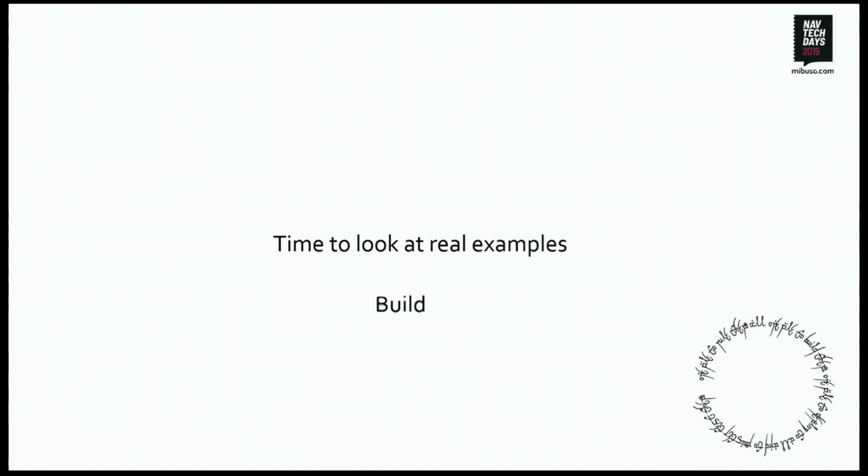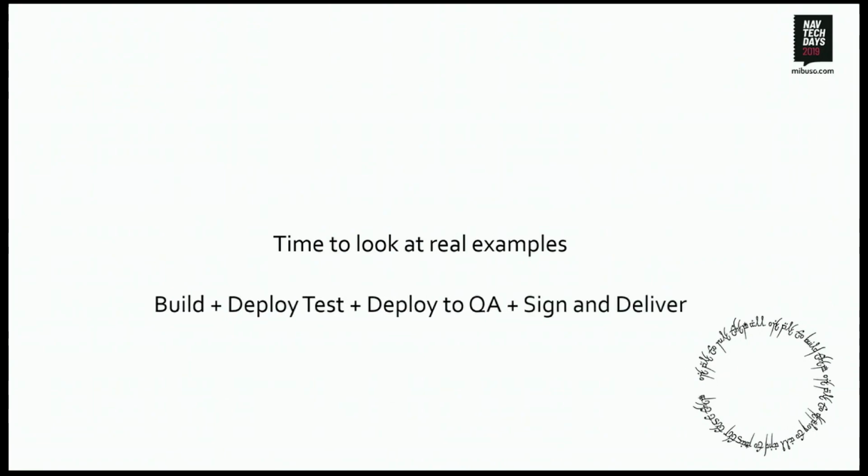Now we will go to some examples. We will do first the build. It means take the source code, create the application. We will deploy that application to some test environment and run tests because I want to test that the application I produced is still working. Then I will deploy that to QA database. If you don't know what QA is, QA is quality assurance. It means it's the environment where your consultants, for example, are testing that application. And then we put that through the process which will take our company certificate, will sign the application, and will deliver it to the final destination from where you can install it to the environment you want.